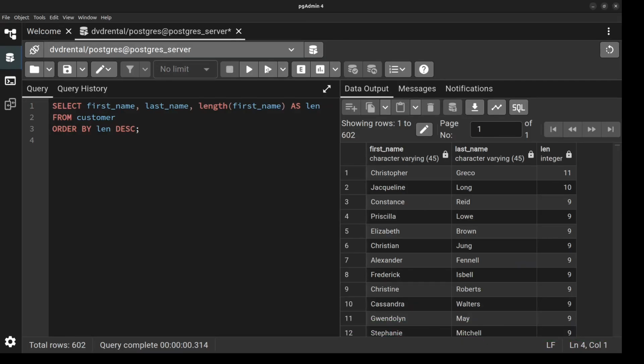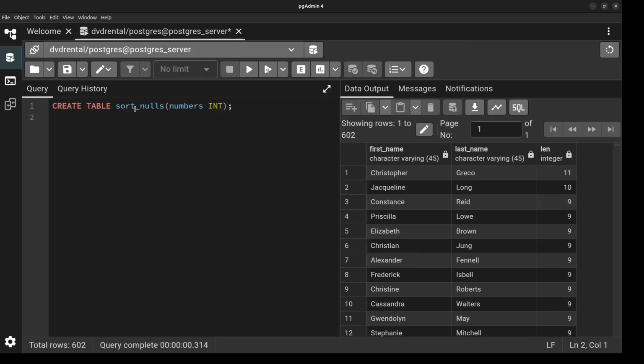Let's explore a special case, that is sorting null values. It's common to have null values, and we can sort it by either showing the null values first or last. By default, PostgreSQL sorts them last when you use ascending order. But when you use descending order, it will show the null value first. But if you want to control where you want to show the null values, you can use nulls first or nulls last. Let's create a simple table and insert some dummy data to explore this.